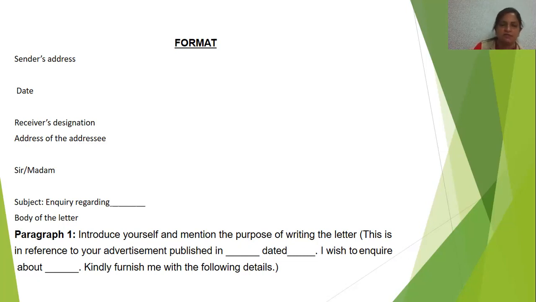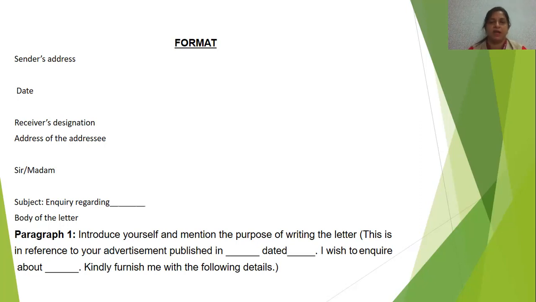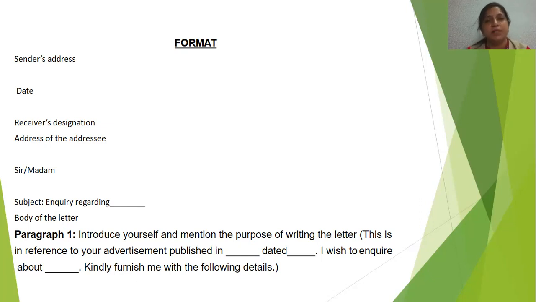You have three paragraphs in the enquiry letter's body. First paragraph: introduce yourself and mention the purpose of writing the letter. For example: 'My younger sister's wedding is scheduled for 5th May, and I wish to enquire about all the details in order to get the banquet hall or lawn of your reputed hotel booked.' Or if it's about a course you read about in the newspaper, you may write: 'This is in reference to your advertisement published in the Times of India dated so-and-so. I wish to enquire about the course in German language. Kindly furnish me with the following details.'